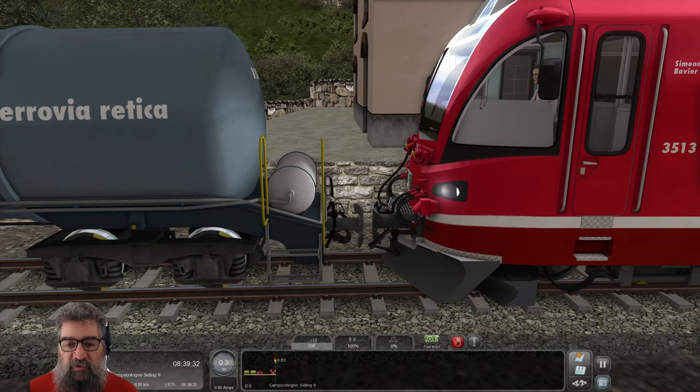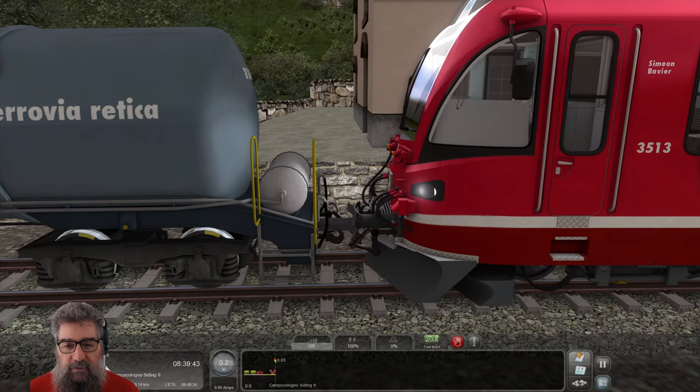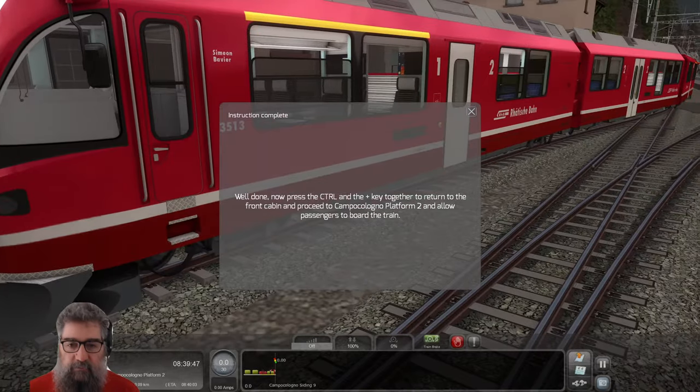Gotta be pretty gentle or you push them off the end. Did I get close enough to couple? Nah. Now I should be. There we go. Beautiful.